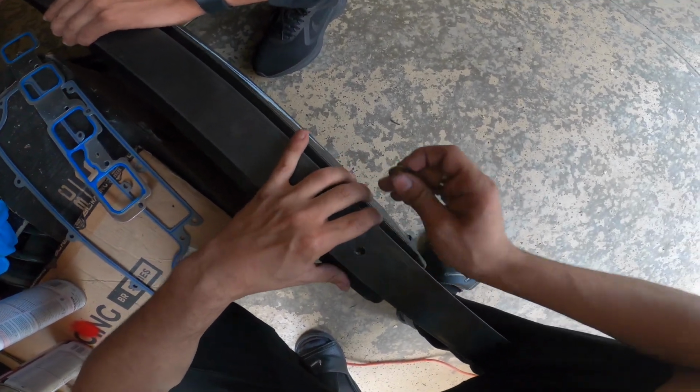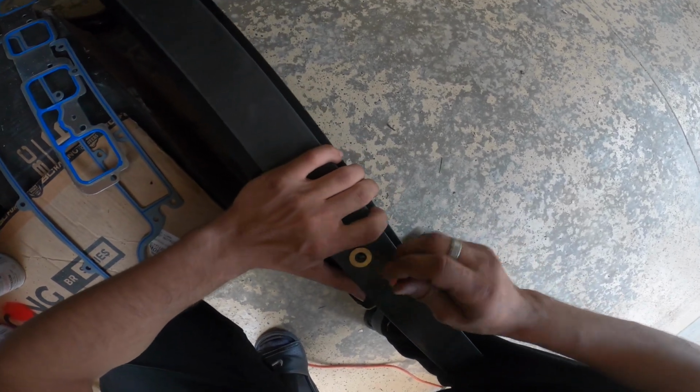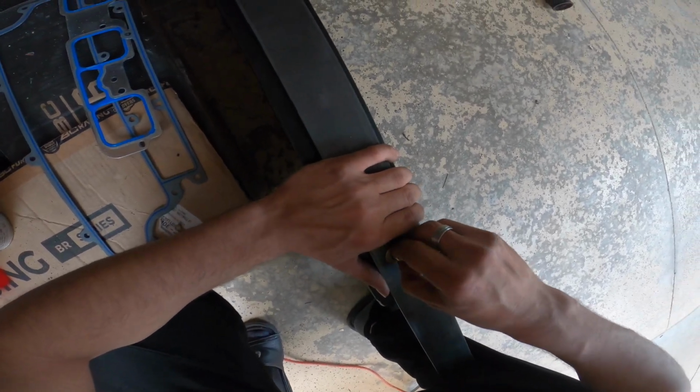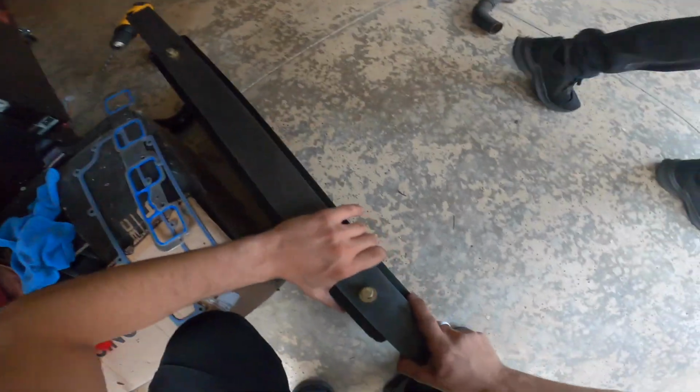Am I right or am I right? You are not right. Shut up. He said, shut up. Bro, who taught you how to cut, bro? Who taught you how to cut? This boy is crooked. My barber.